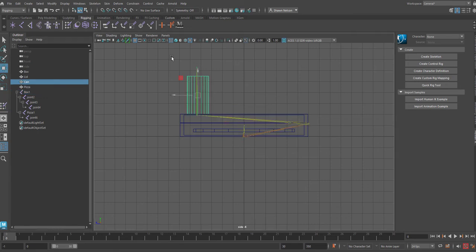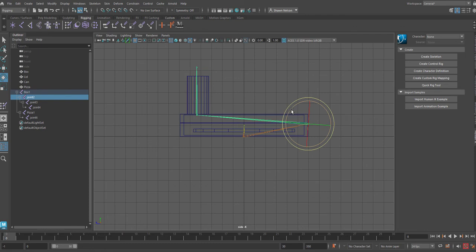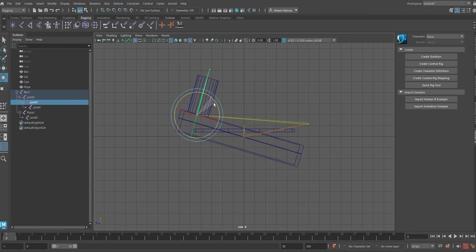I should be able to grab this here, and it should just deform all the heck, and it's not. Did that bind to that? No, it's weird.